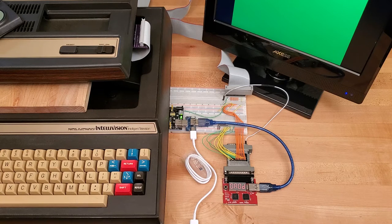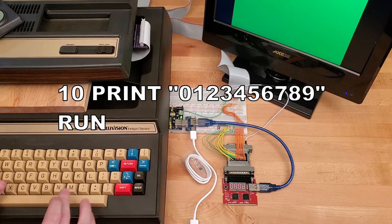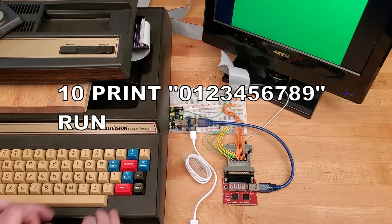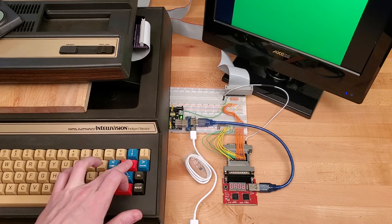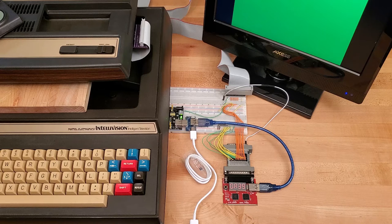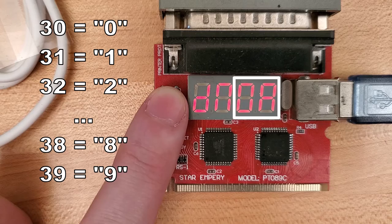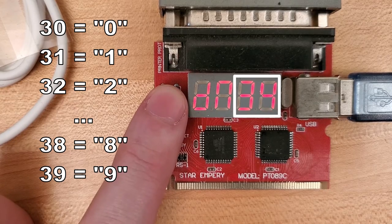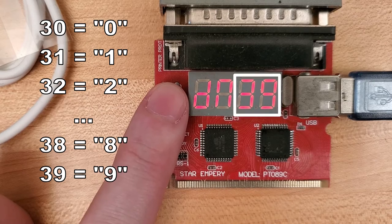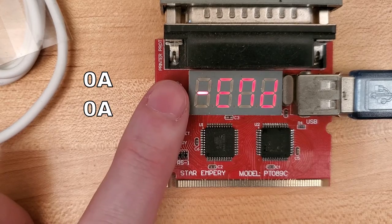Finally, to actually print something, we're going to type in a short BASIC program. The program is simply: 10 PRINT "0123456789". Type in RUN to execute the program. When it executes, 12 bytes are sent. The first byte is 30 in hexadecimal, which corresponds to a 0 in ASCII text — the byte of 30 would be printed as a single 0. The second byte is 31 in hex, which corresponds to printing a 1. Since the program prints text from 0 through 9, this pattern continues up to 39 hexadecimal. After these 10 bytes, two more bytes are sent — both are 0A, which corresponds to two line feeds.